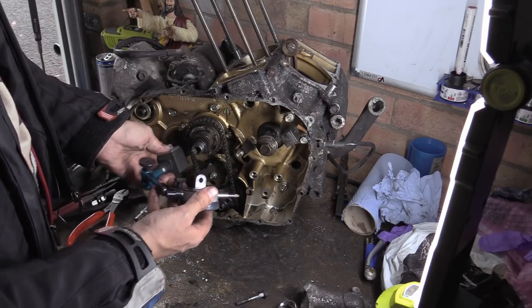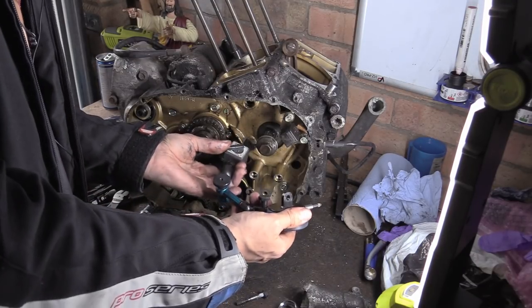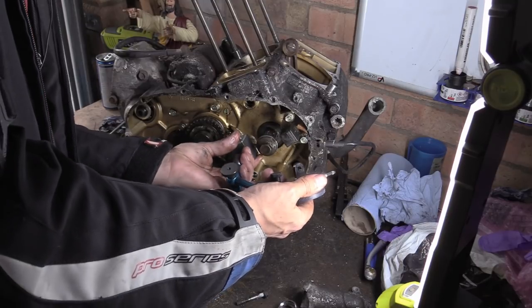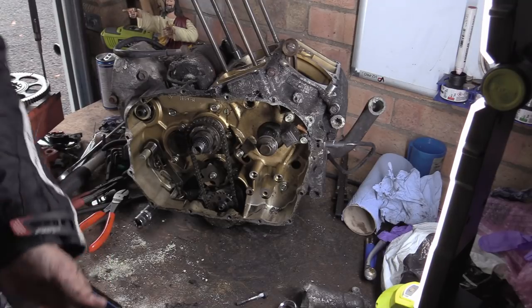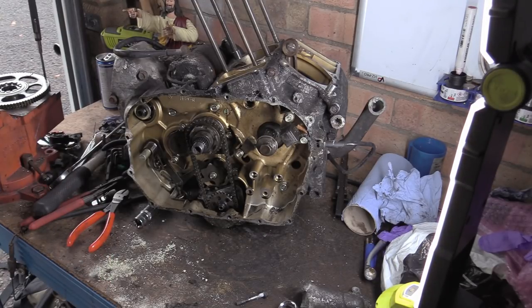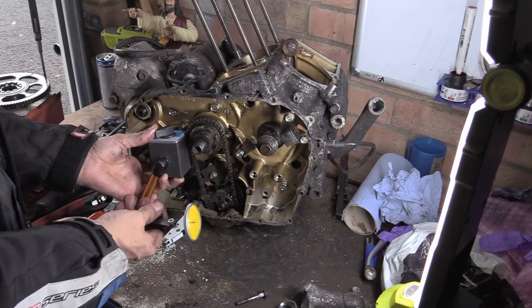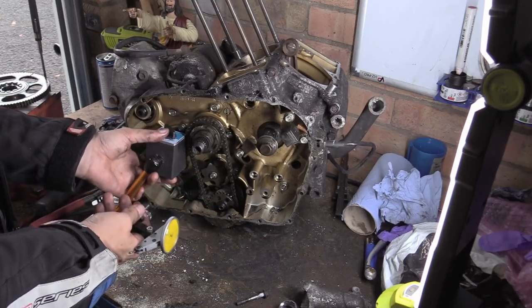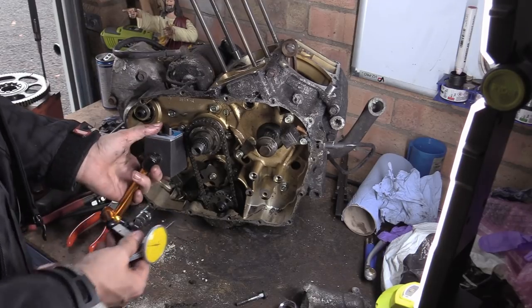No, I'm not going to reach for this little diddy. I was just hoping if we could get on something. There isn't enough of that to grab, is there? No, there's no point giving you a bad demonstration. Where's the other mag base? I have all these mag bases out because I was doing a video yesterday about it. Oops. Sayonara. The problem is this is a bigger mag base. Can I get that? You can never win.